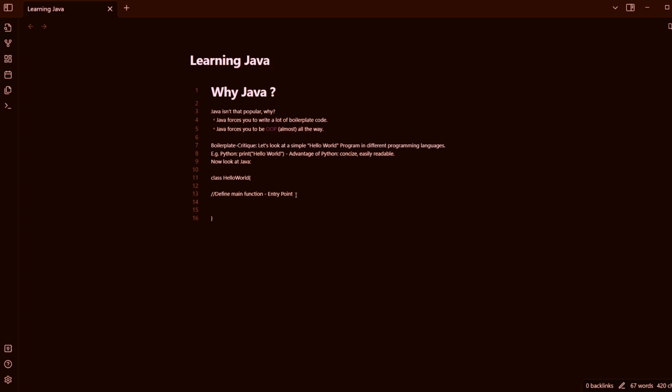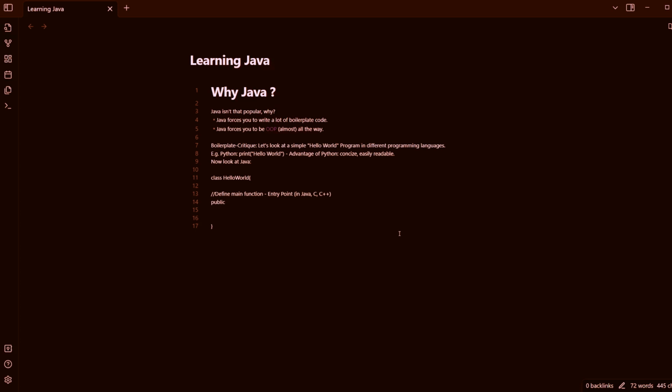And this is why we need an entry point in Java, but also, for example, in C or C++. If you look at programming languages which are more low level than Python, you need to define this entry point. And in the end, everything your program does is happening in this main function. Of course, we will talk about this in more detail as well. So let's just keep on moving.